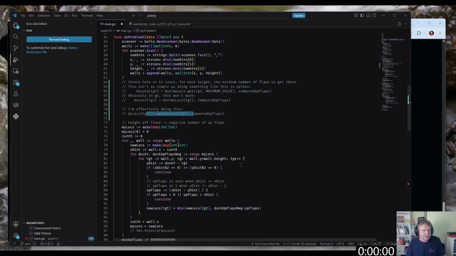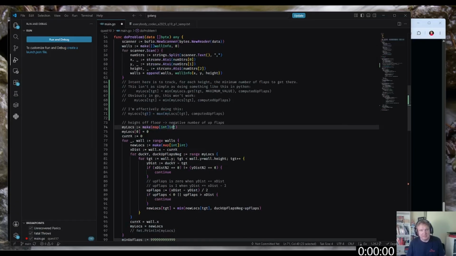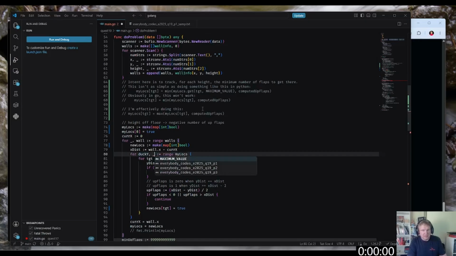And so, in fact, what I could do is just change this to a bool, true, bool, and change that to true, there.